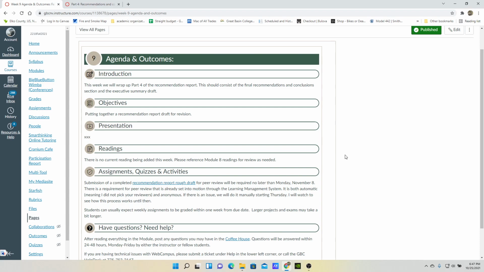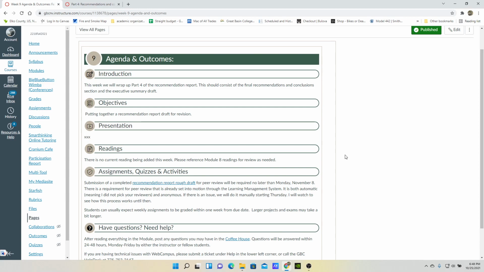But you don't have to participate. You don't have to be there. But I think it'll be a great opportunity for us to talk and everyone to get on the same page. So that's the plan for next week. Again, the peer review is set up through the LMS and it is automated, which means I don't get to pick your reviewers. The system does, and it's anonymous, and there are 2 reviewers per document.